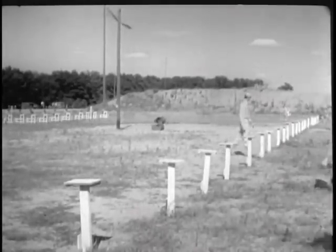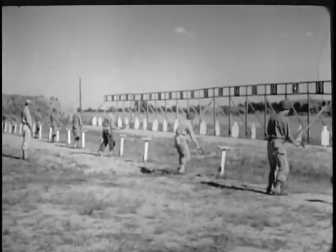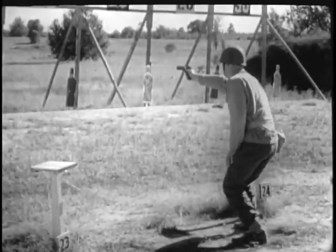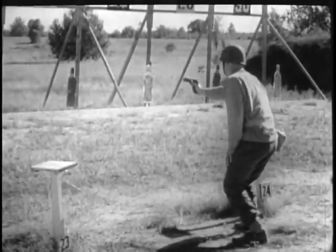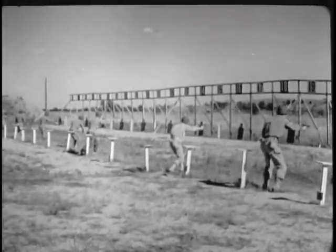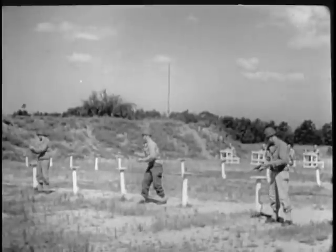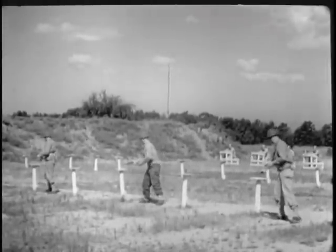For practicing point firing, shoot from the 15-yard line. Allow no more than 2 steps forward to maintain the safety angle. Point firing will require more practice than firing from either the prone or kneeling position. Courses of instruction should be designed to provide additional time for the standing position.